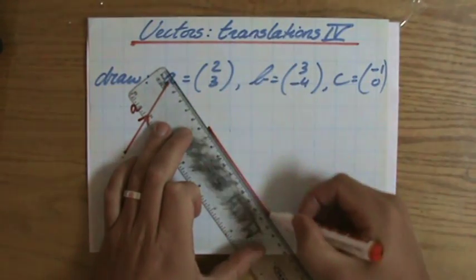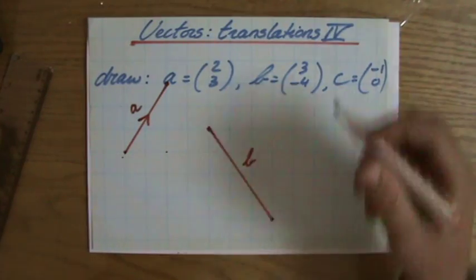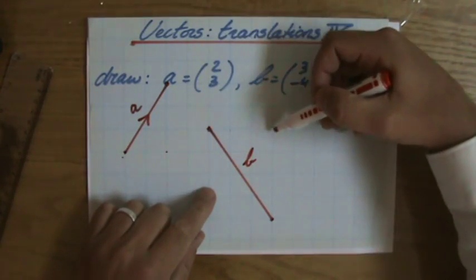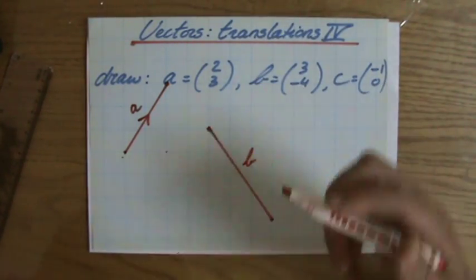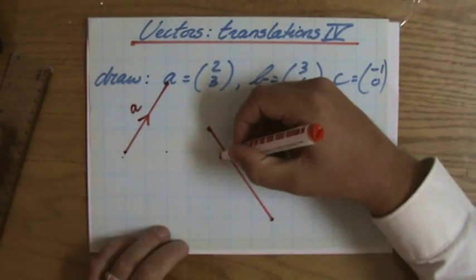Draw the arrow, label it, write a B. Just going to check it, 3, -4, 1, 2, 3, 1, 2, 3, 4, that's correct. And I give the direction, don't forget to give the direction, students unfortunately sometimes do.